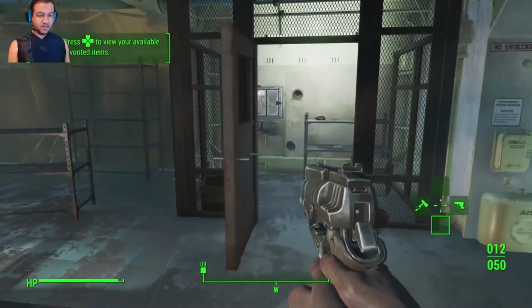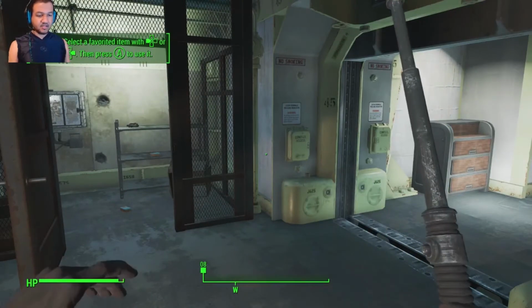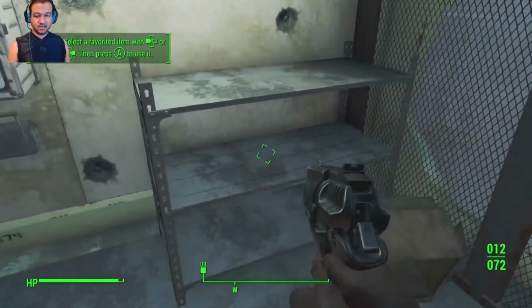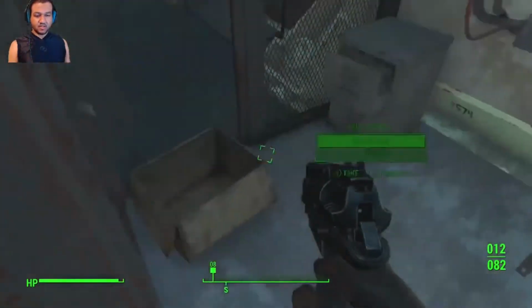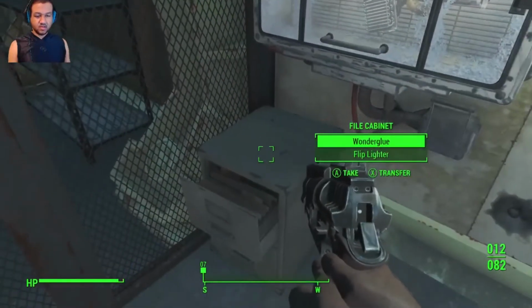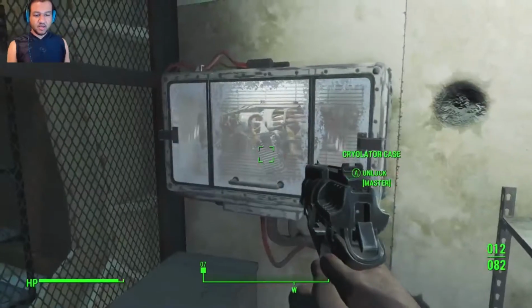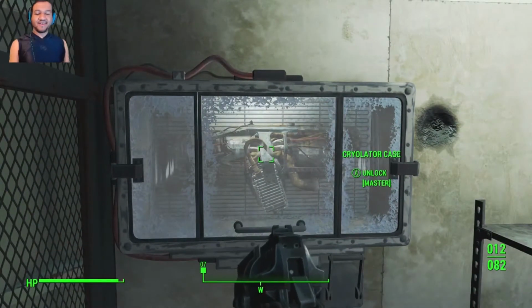So our pad is our weapon. We can press A to select it. All right, so I'm going to focus on the pistol right now. I'm going to take everything we can get here. Take all these bullets. I saw something pop up. We are going to take wonder glue and a flip lighter. I'm going to grab all that here. Nice. I want that. Coming back later for you.